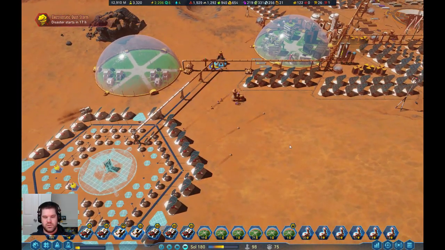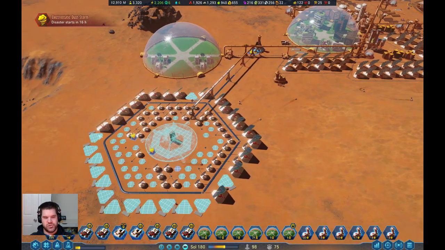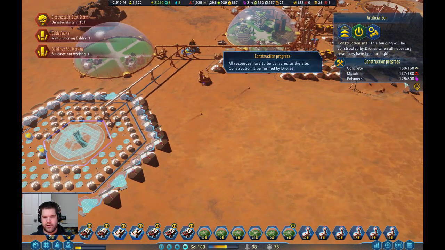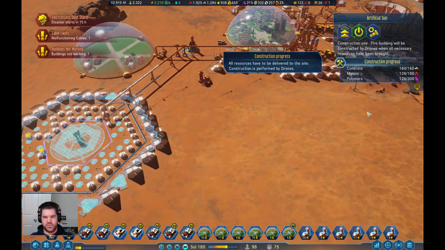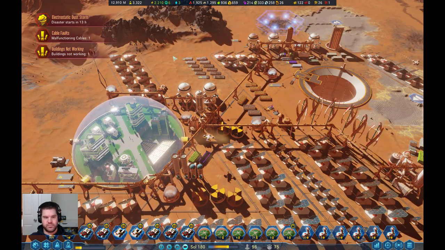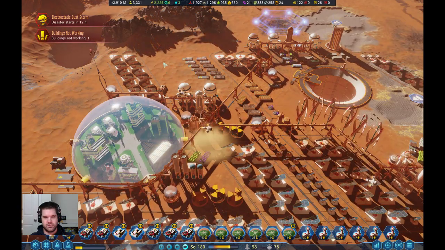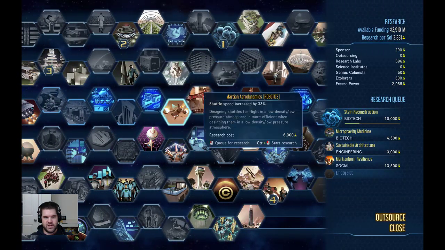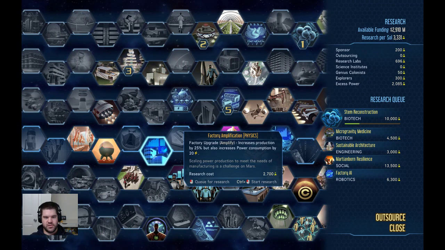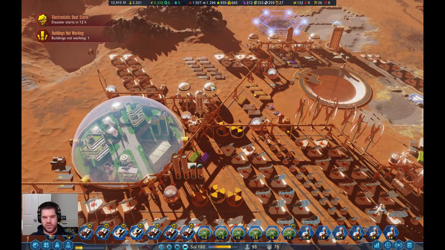Yeah, so we're a little over... We almost hit 100 colonists. Cable fault reported. Slowly but surely getting the materials required. We've got almost all the metals. We just need the polymers. We've got plenty of polymers. I don't have any of the... I think I want the factory upgrades. Yeah, every little bit should help.